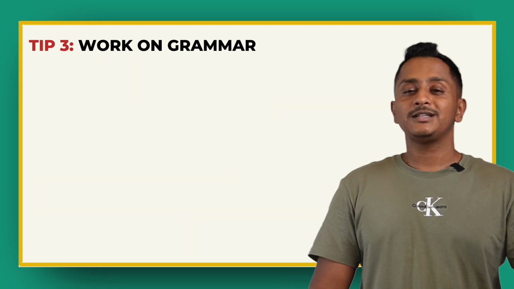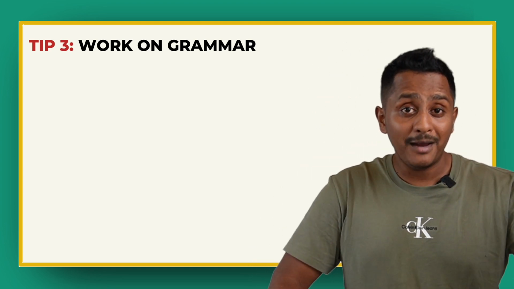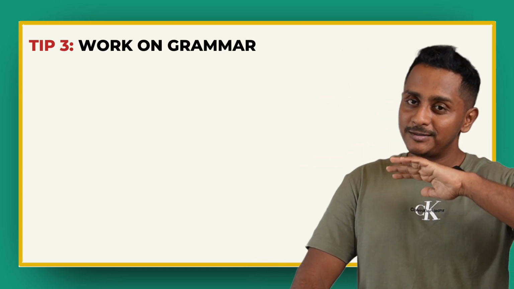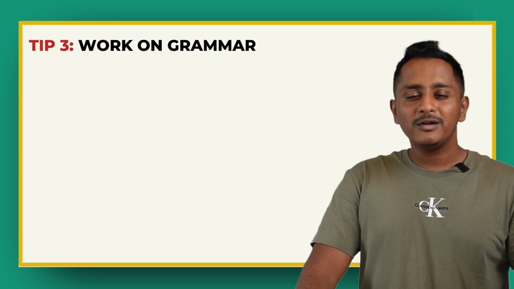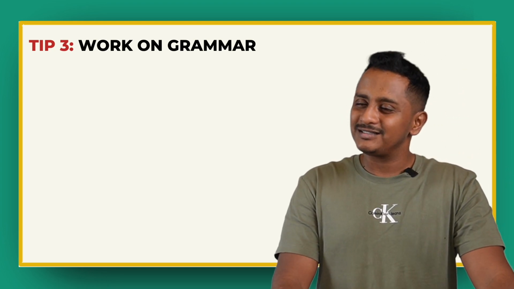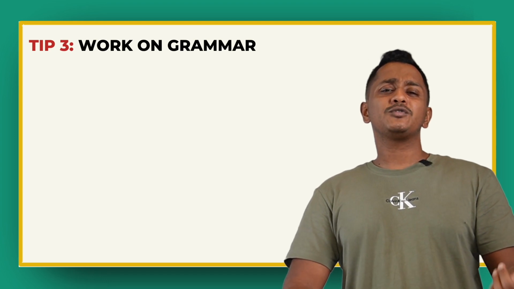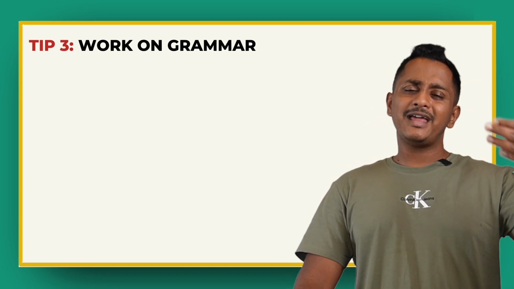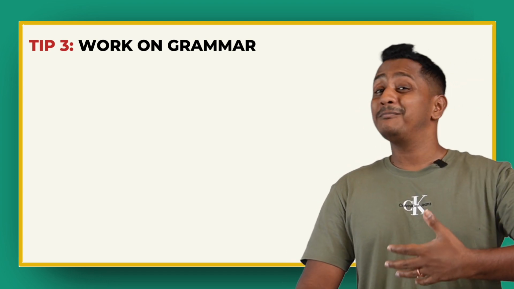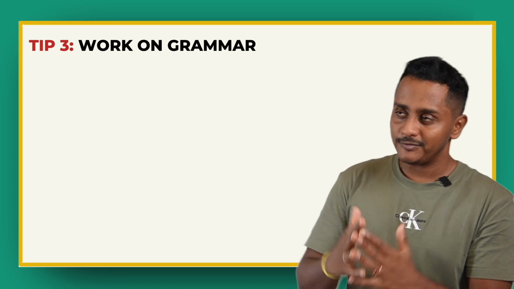Hope you're getting it. The third killer strategy is to work on your grammar. Well, each and every aspect of grammar matters. As long as you have basic grammar correct, you don't have to worry much about grammar. All you need to do is to have a mixture of simple, compound, complex sentences. The tenses, articles, commas, full stops, I believe you should be well versed with it if you're taking IELTS.